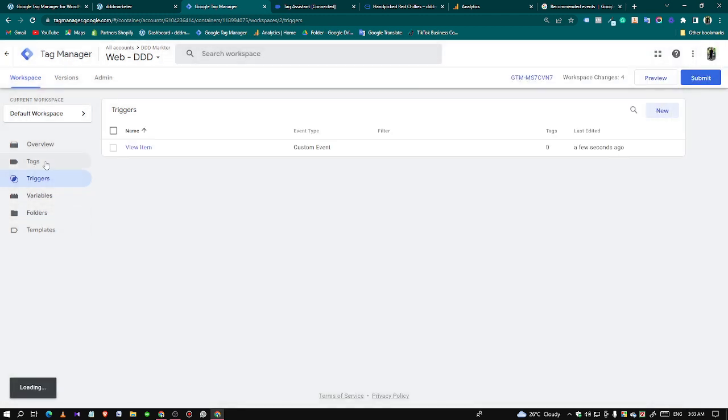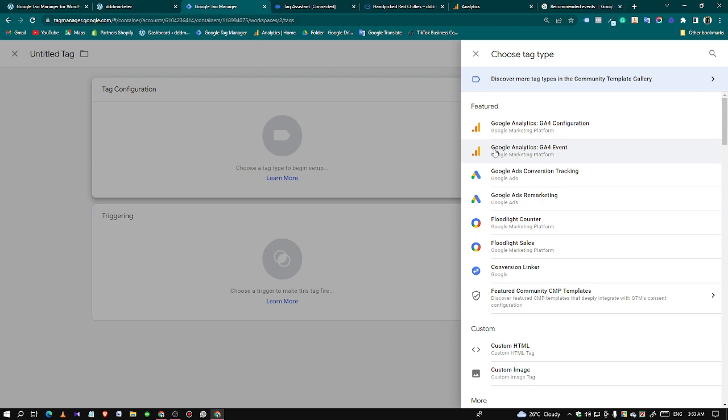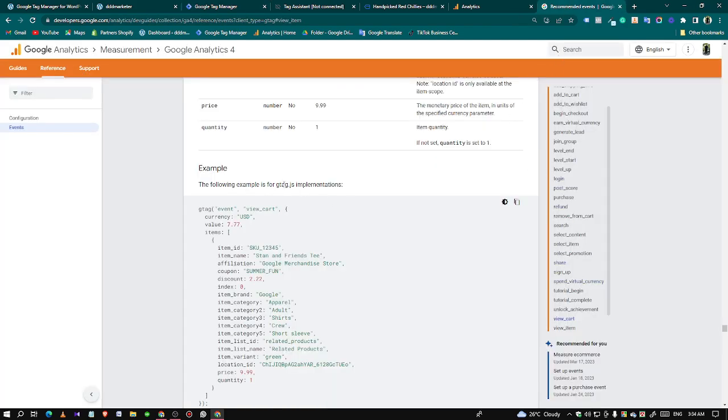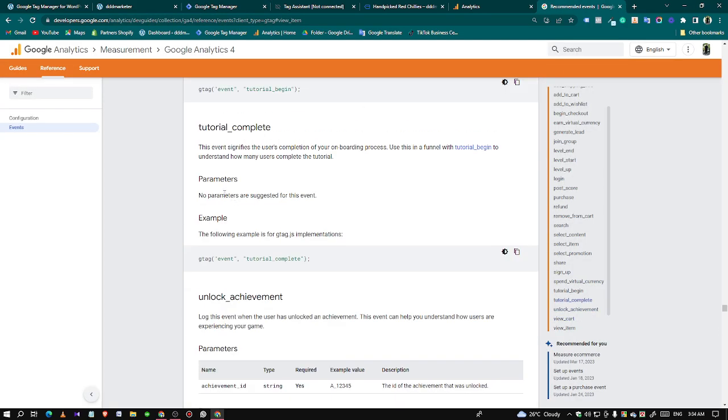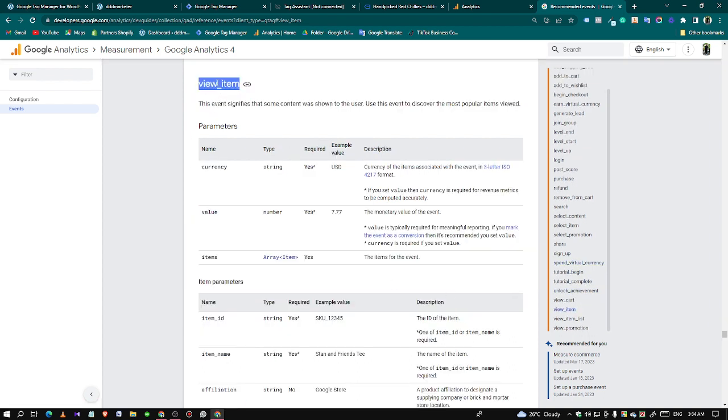Now I will create a tag for view item events. So click new. This will be Google Analytics for an event. We should select our config tag, and we need to put here the Google standard recommended event name. So it will be view item, the exact name.